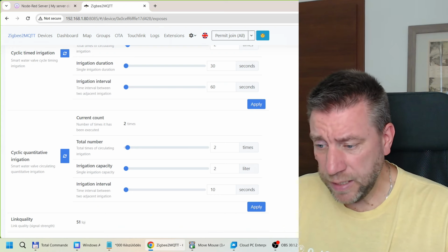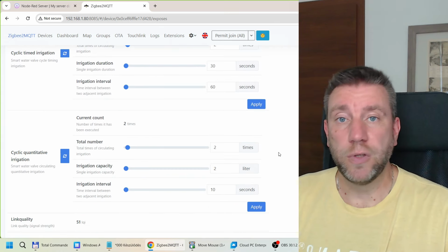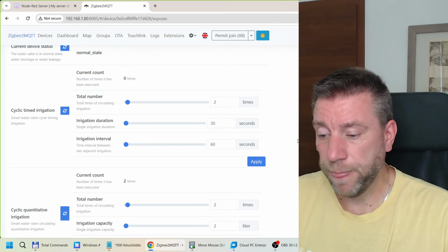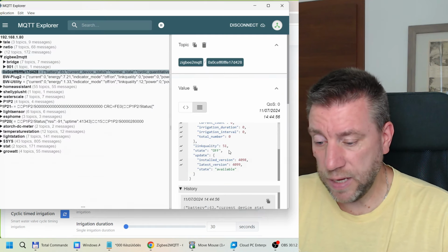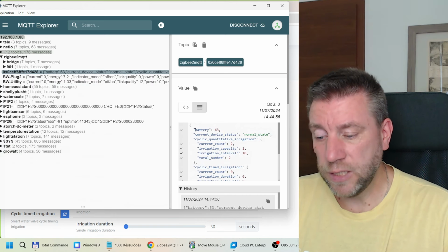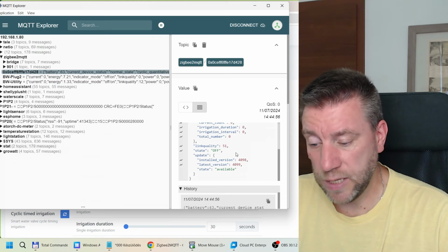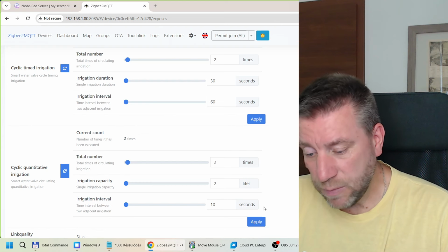Oh, by the way, I'm getting these error messages from time to time, and I'm not sure if this is for this water valve or for the water sensor. But that's the main operation. It doesn't really do anything else. You can see what the message structure looks like, and as you can see, the message that is getting sent by the device never contains anything related to the flow.